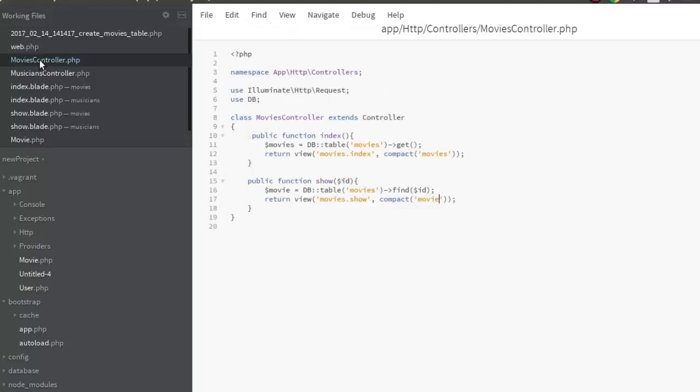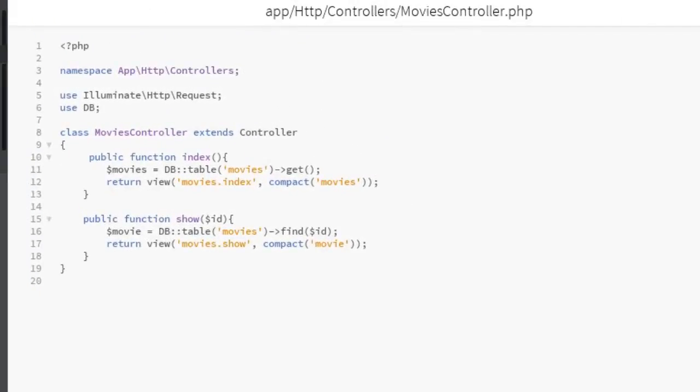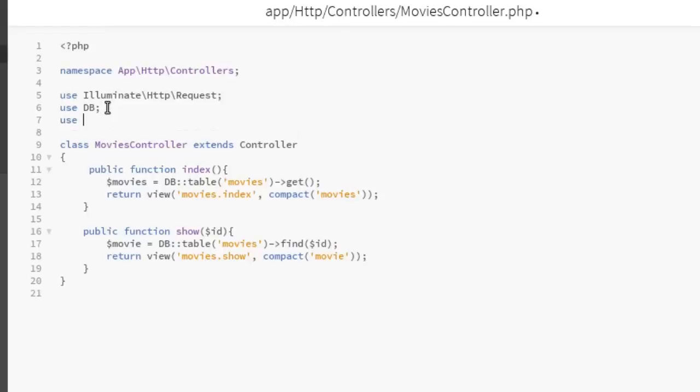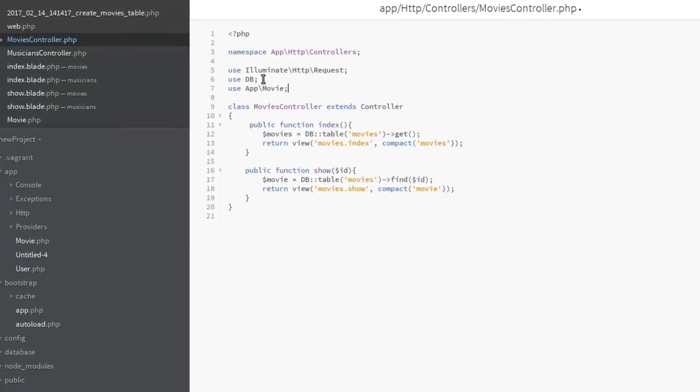We move back to the controllers, to use the movies controller. So we need to amend these and use the Eloquent to actually call on the movies data. So right there, we're going to actually change this. We need to include something over here. You say use, which is actually going to point to the directory App\Movie. So that we actually call the model, which is actually sitting over here, app and Movie.php. So that's why we need to include that here.